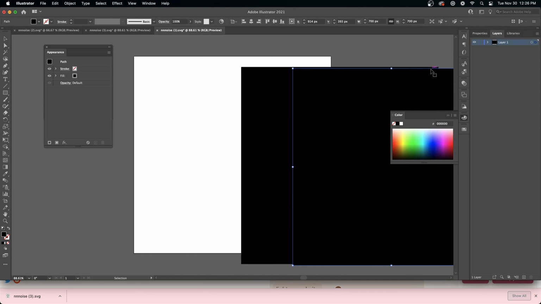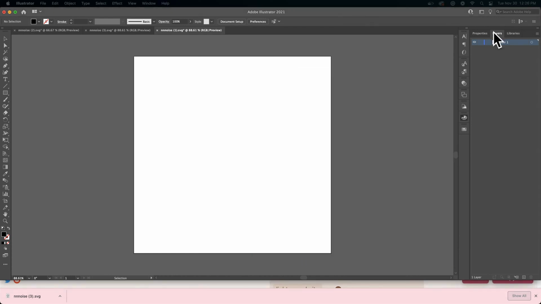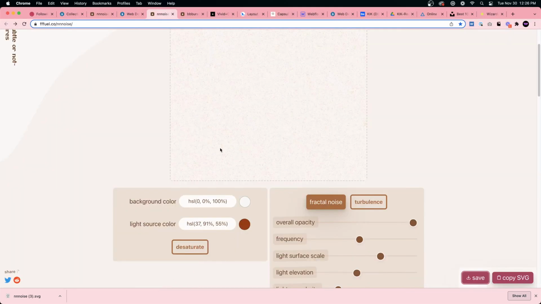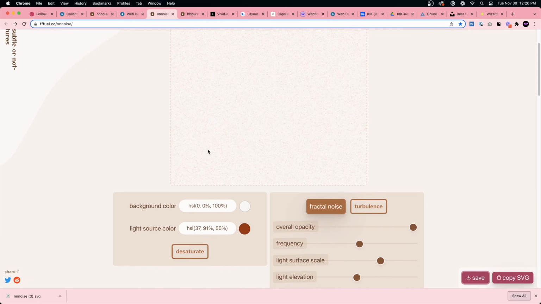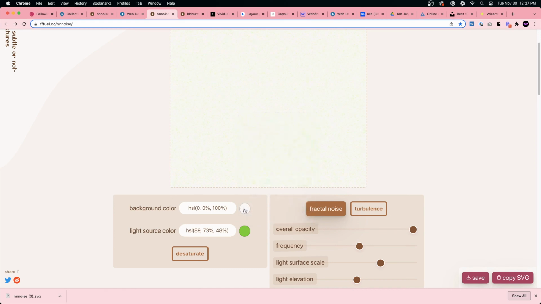Can you mix two noises? Yeah, you probably can. Anyway, I'm having difficulty with this specific feature. Let's try to make it black or a different color. Background color, we'll set it to white. Let me try one more time. So save.